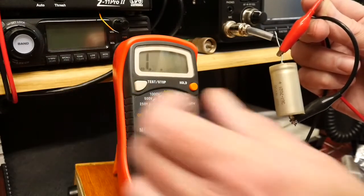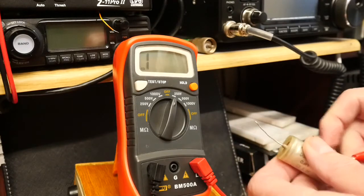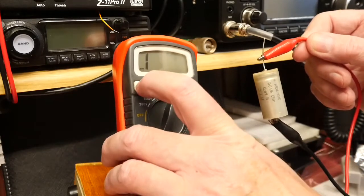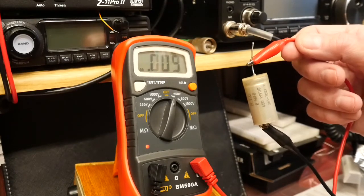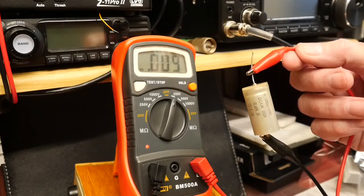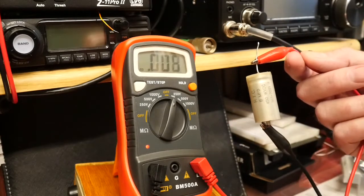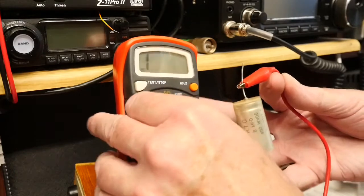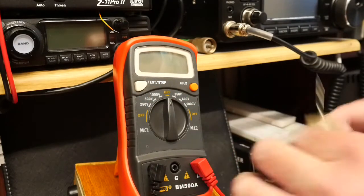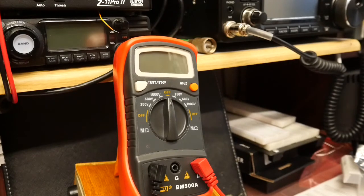Turning the power off — and I carefully place that down. I've got another one here removed from the same piece of equipment. Pressing the test button again — this one read about 20 mega ohms on the low voltage tester — and here again we've got between 9 and 10 kilohms. So at 250 volts, yes, that's breaking down. I can't test it at 500 because it's only rated to 450, so I'd be going beyond its rated voltage. So straight away, if you're working on valve equipment, that's quite a handy bit of kit, because it gives you an idea of the condition capacitors are in when they're in high voltage situations.